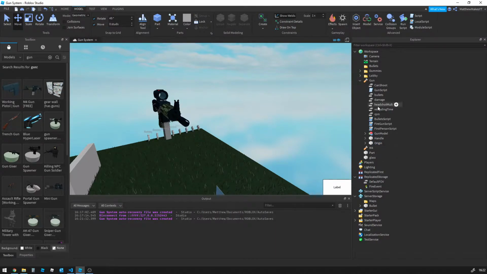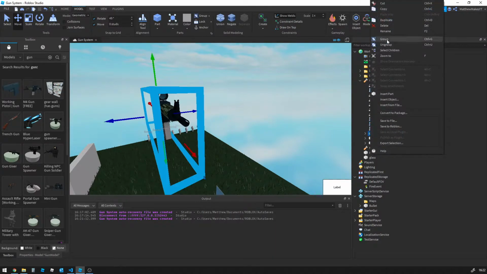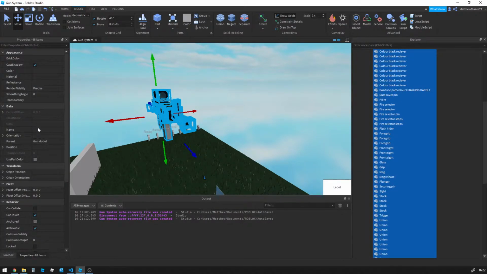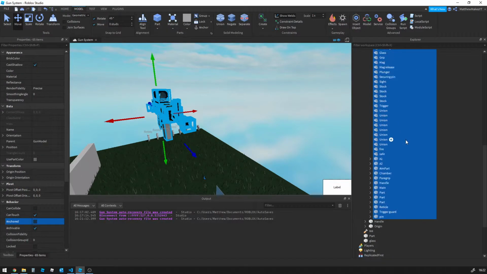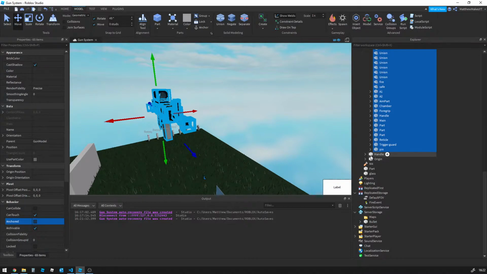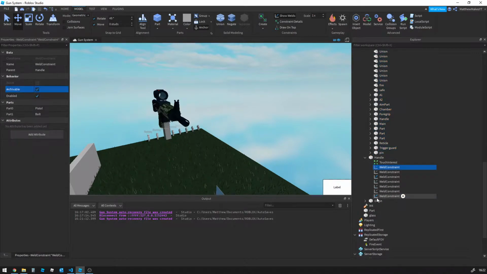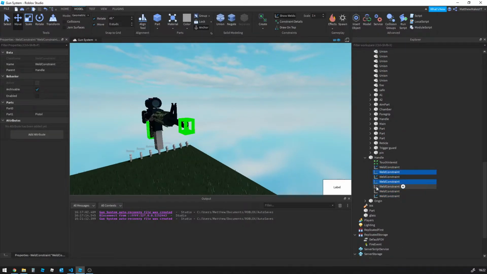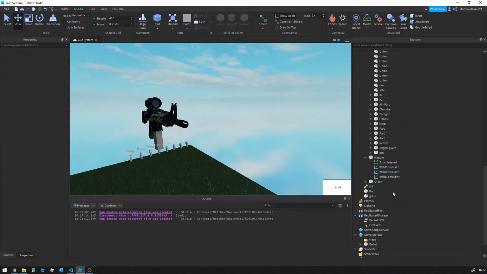Almost done. Now we just need to make sure that everything inside of here is unanchored. So turn anchored off. And then go to the handle. Just get rid of all of these welds because they don't actually work. Get rid of the ones which are grayed out. So all of these can go.